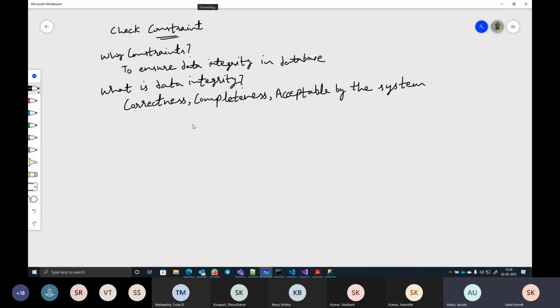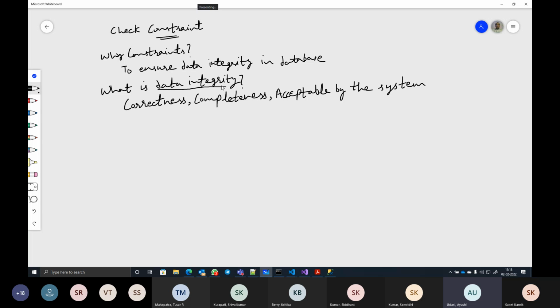right? When we are ensuring these three things, before receiving any data within the database via insert or update statement, these are the only two statements which accept data inside, right? So whenever we are ensuring these three things, we say we are actually applying data integrity.